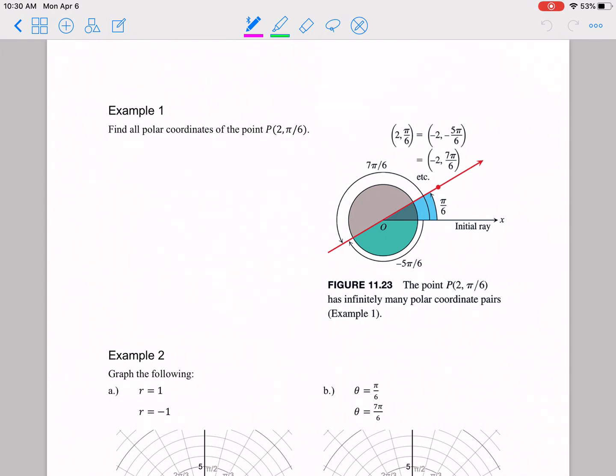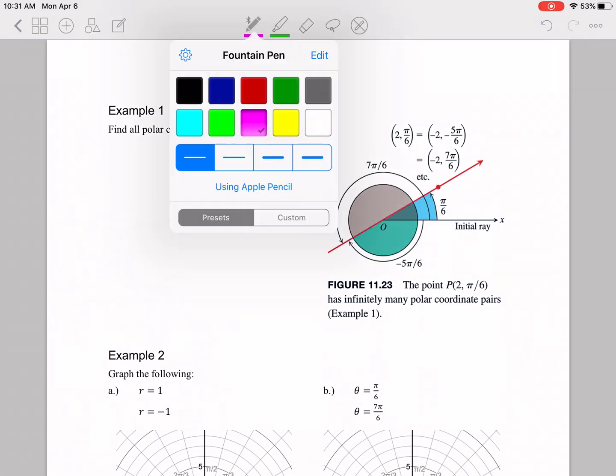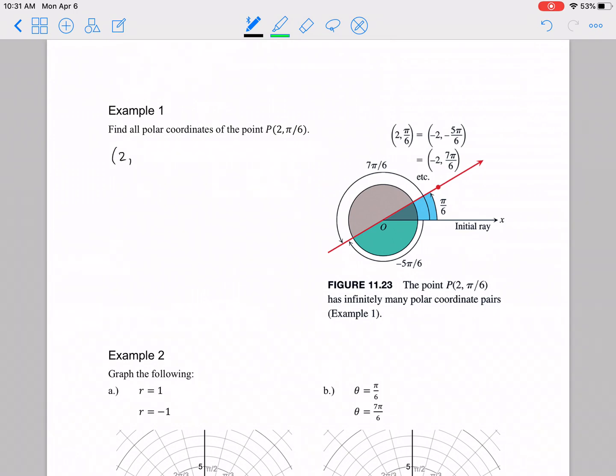All right, here, find all polar coordinates of the point 2, pi over 6. So if you think about this, we can have any version of pi over 6 that has an extra 2 pi added onto it. So we could go pi over 6, or we could go 2 pi and then another pi over 6, or 4 pi and then another pi over 6, or anything like that, even the -2 pi's. So what we can do is essentially say we have points of the form 2, pi over 6 plus 2 pi n, where n is going to be 0, plus or minus 1, plus or minus 2, so on and so forth. Those will get us there. And we can actually have a negative radius as well.